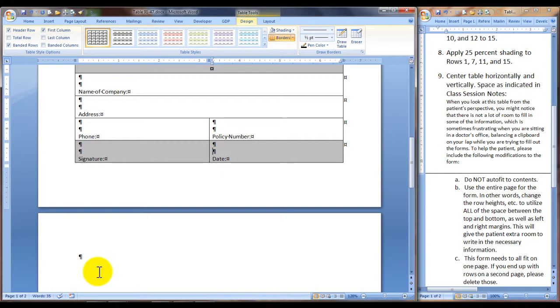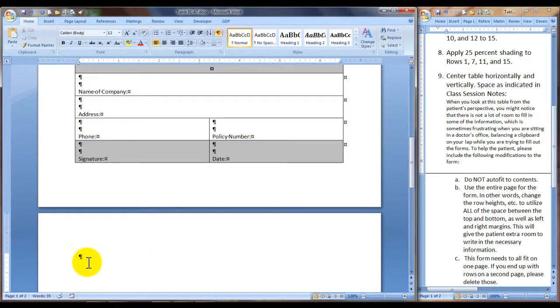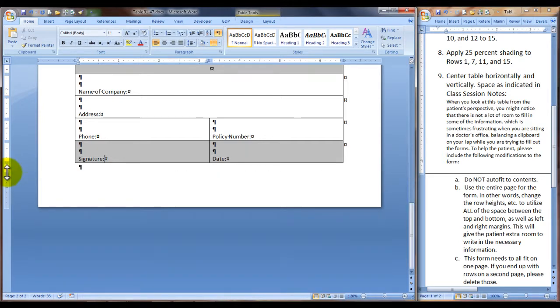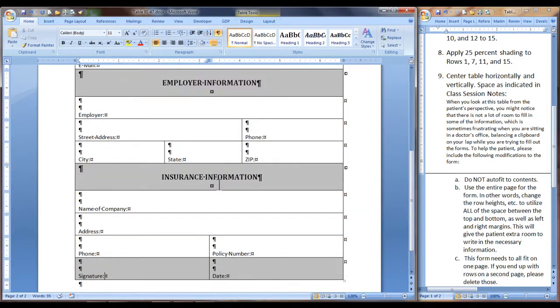Okay, now the one problem that we have is that we've gone on to a second page and it is blank. And we're so close to it being very right. I think that you'll find all you have to do is drag the margin down just a little bit and it pops back to one page. So that's what I would suggest here. You could also manually adjust your row heights, but then they're not all going to be the same, and this is the most uniform way of doing it.